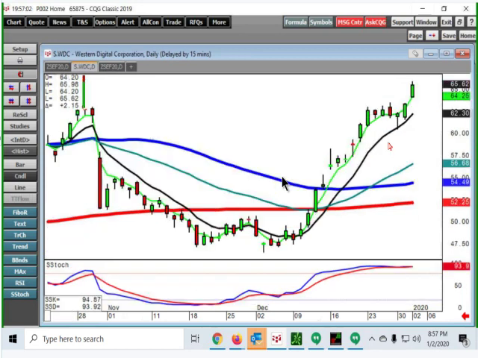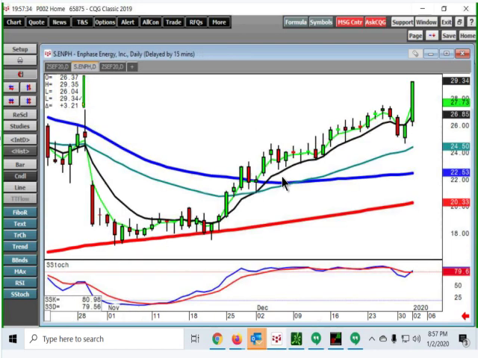I didn't get into this one until later in the day. I bought some on the open, and then I'm thinking, oh man, it's pulling back. What did I do? And then it started back up again. But I wasn't too concerned, because if they gapped up, the market was trading positive, and they pulled back, it was just profit taking, and more than likely this pattern was still working. So you probably had a chart that looked like this. Who was saying that?